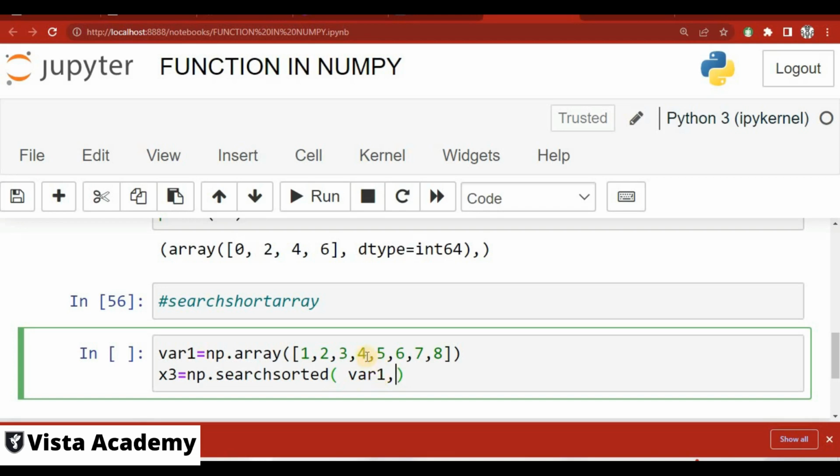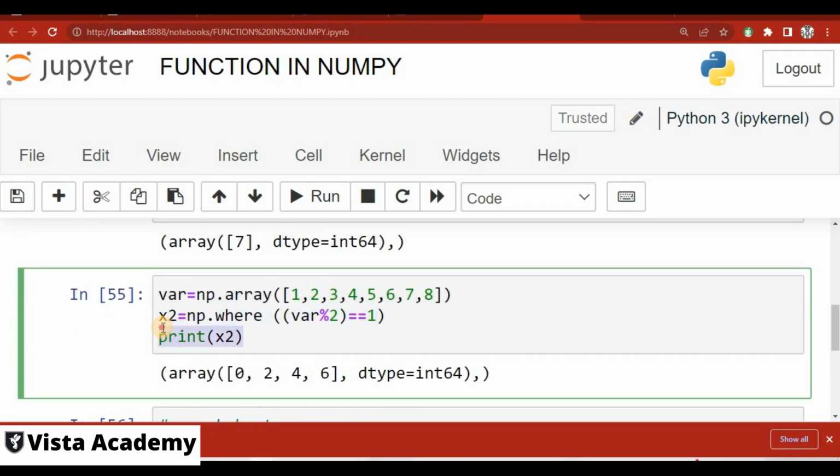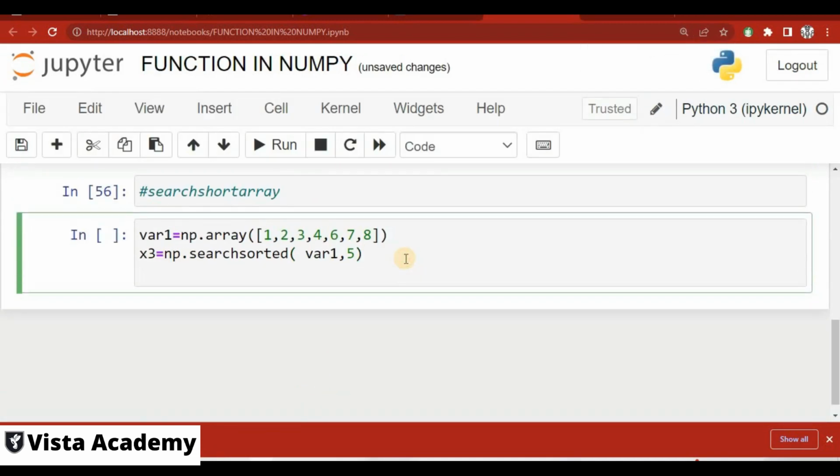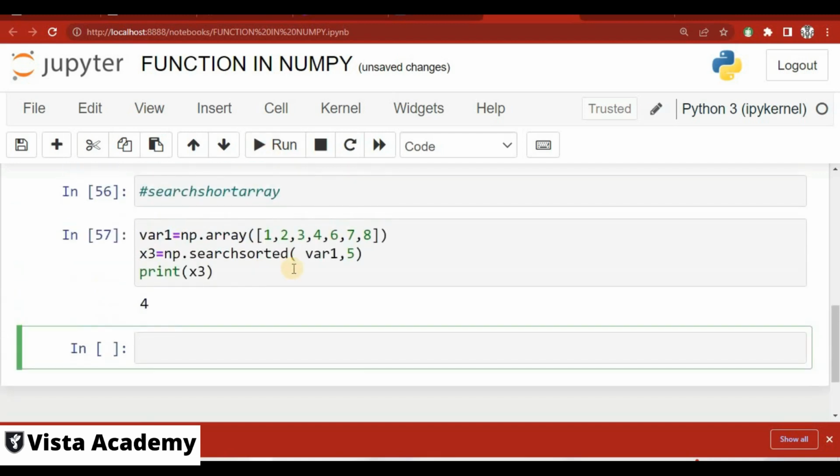If I remove one value from here, I will give 5. Then I will print x3 and run it. It will give 4, so 5 will be at index 4, counting 0, 1, 2, 3, 4.